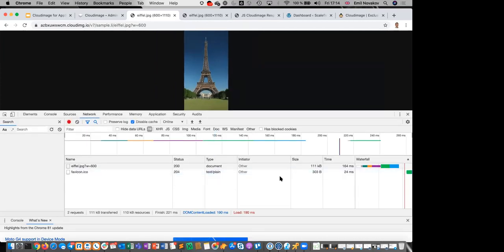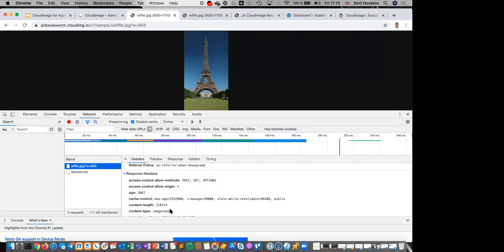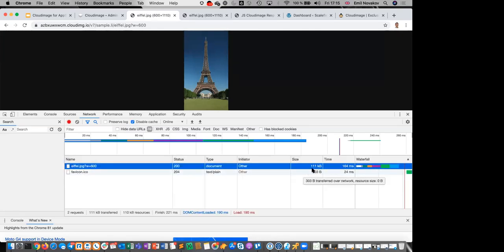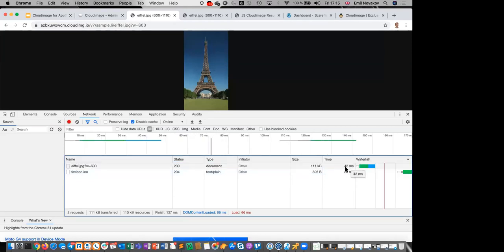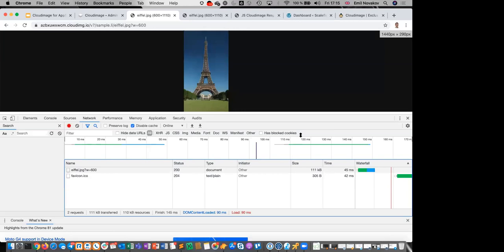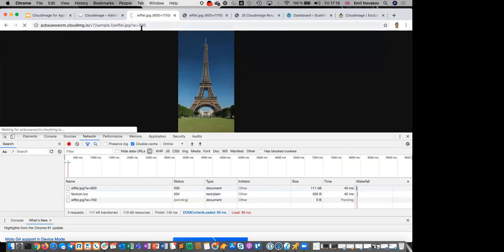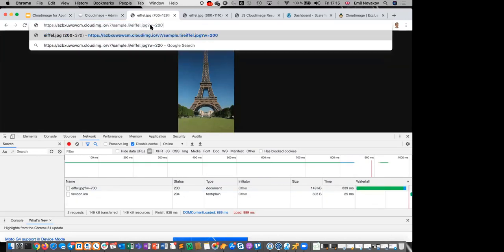And as we can see, it is first of all delivered in WebP in this case, and it is much smaller. It's 111 kilobytes, and I told you the very first time it's a bit slower because we need to download and resize it. But then if I reload here, I get into the 40s milliseconds to load this image. So we basically went down from 1 second to 45 milliseconds. And if I want to generate some other sizes, you'll see it's really almost instantaneous.